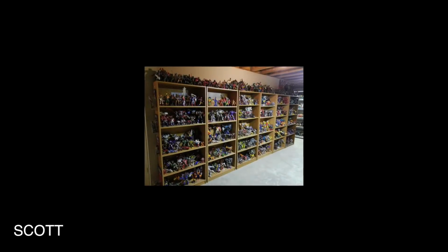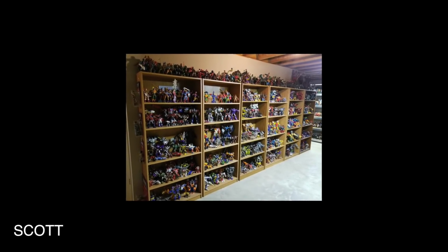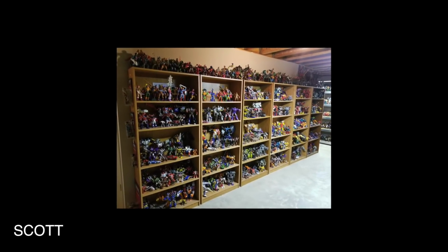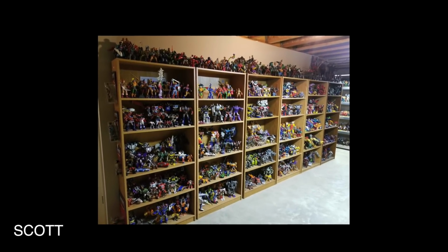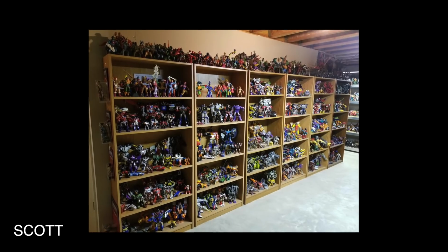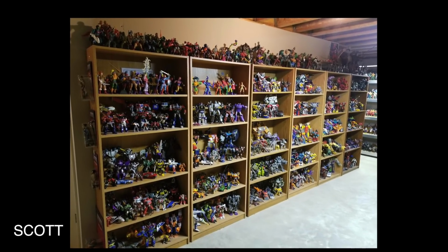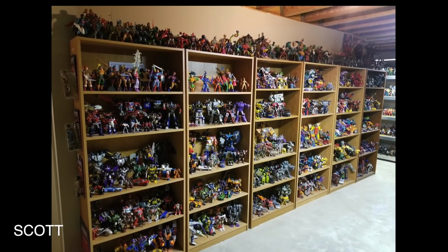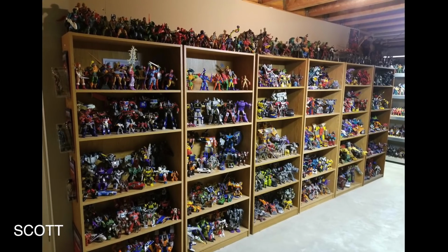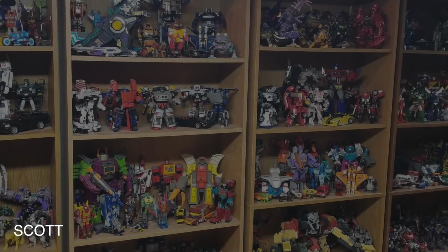The next one is from Scott. A lot of wood, so to speak. I've been here. Yes, you have. To this house? No, I've been at this exact place with my collection. They're not horribly spaced, but there's a lot of them, and somehow it ends up just looking like a bunch of stuff on a shelf. I feel for this dude because I've been there. There's so many things on the top.